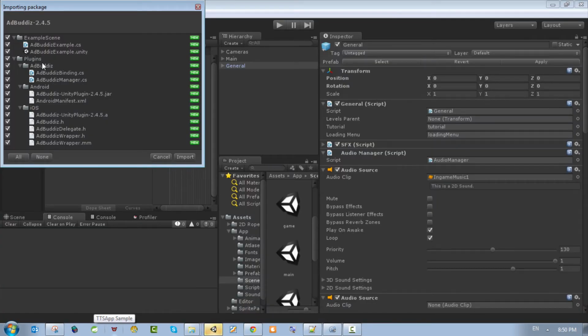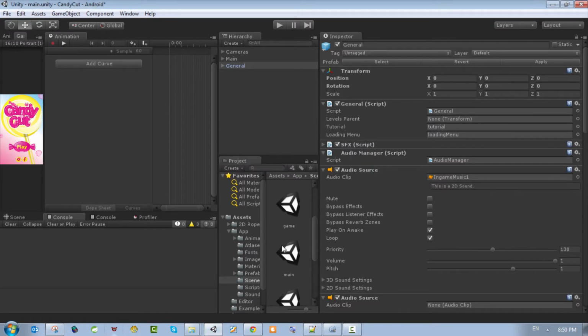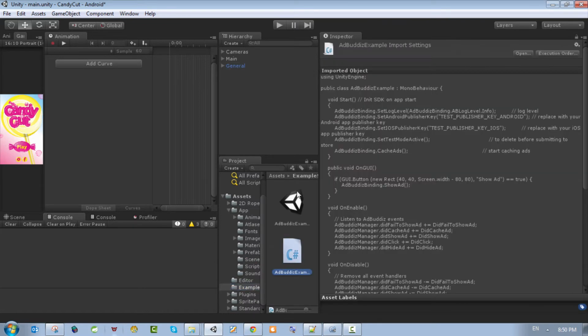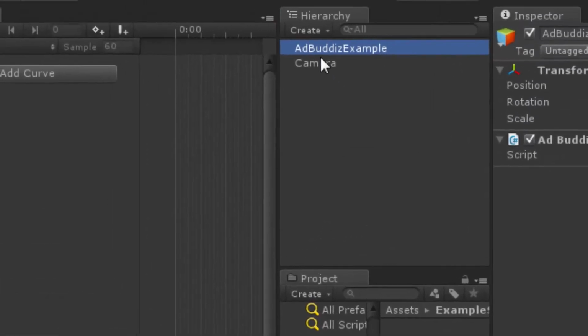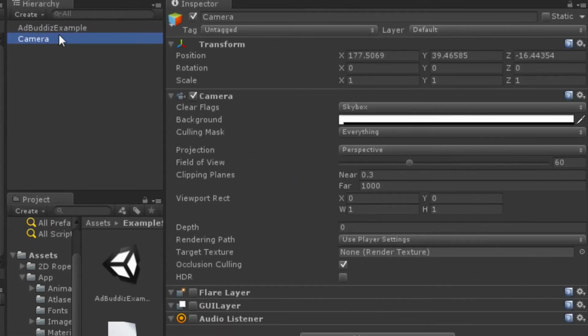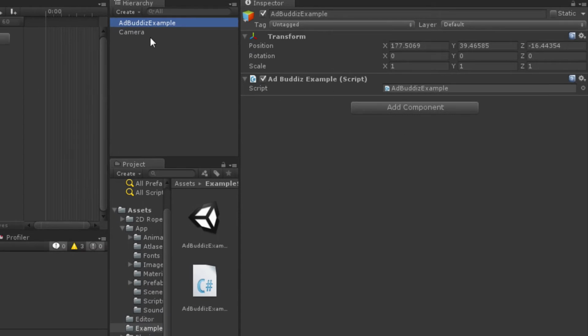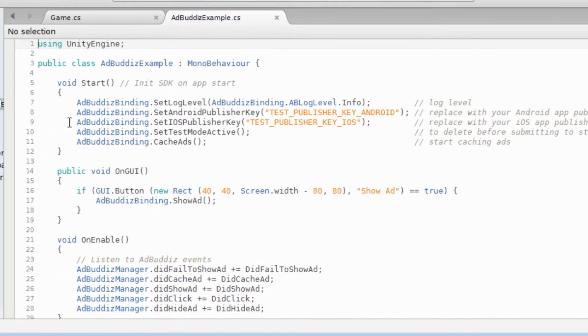Here they're gonna give me an example, and they're just gonna import the scene, the game scripts and the game assets. Alright, after you import all the required files and plugins, I can go to the example here and they give you a scene. So let me just open this scene, and they give me an object here with a script on it. They got a camera, and this camera is just empty. So this script is added to this game object. I'm just gonna click on this script in order to see what they put here.